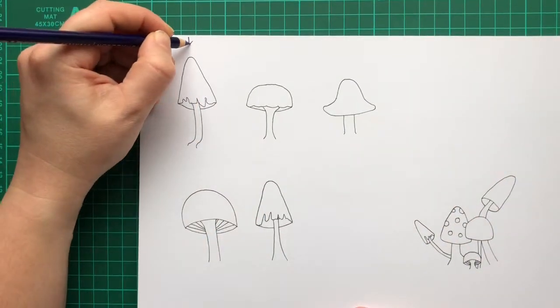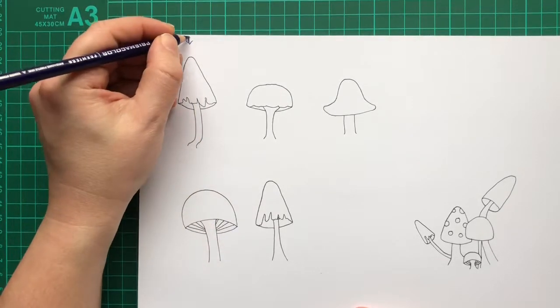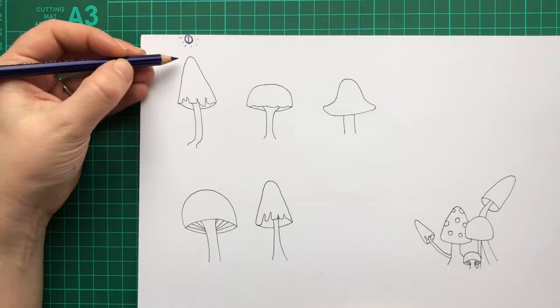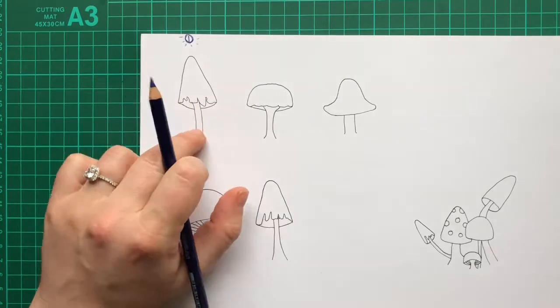Now, coming from top down like this, the lightest part will always be closest to the light source. So I should have made that more fun, shouldn't I? Like, let's make it a little shiny sun. Whee! So the lightest part is always going to be closest to your light source, and the darkest part is going to be further away. So this is the most straightforward method.